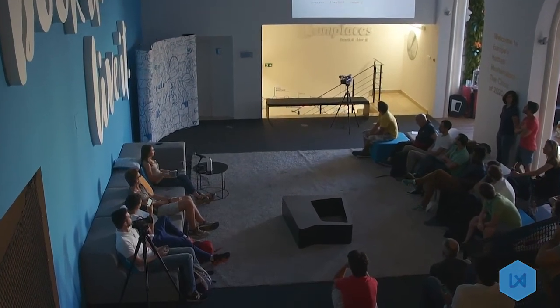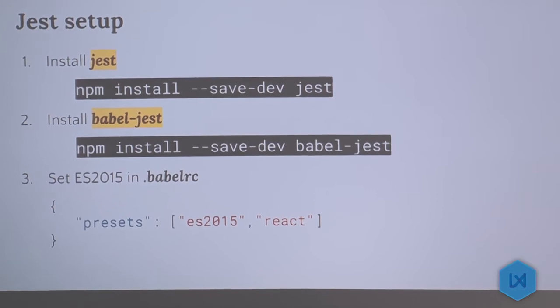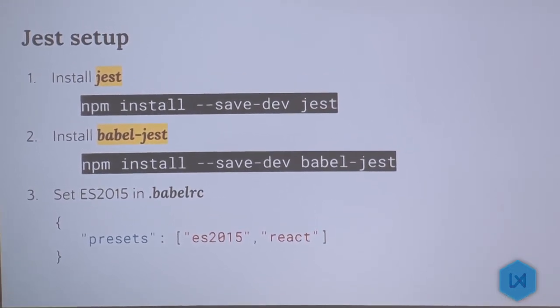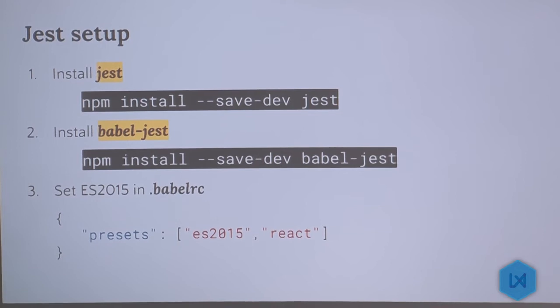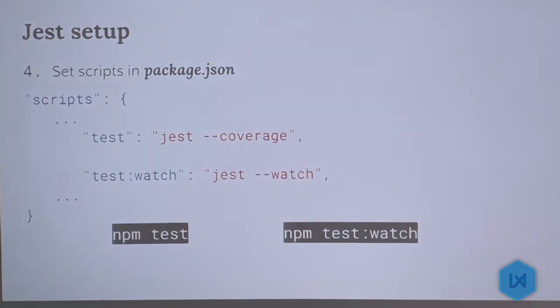To set up Jest, all we need to do is install Jest. If you are using Babel, we have to install Babel Jest and tell Babel to use ES2015 features. And then in the package.json, we can add two scripts, one for test and one for the test watcher.